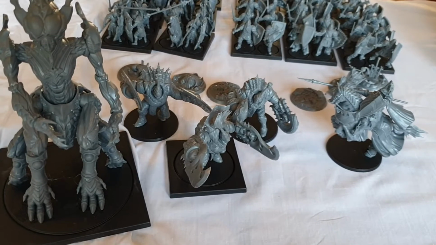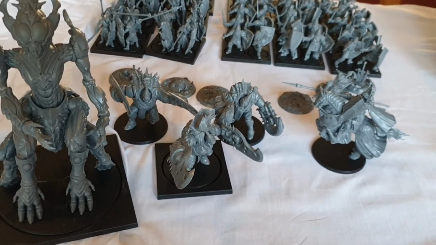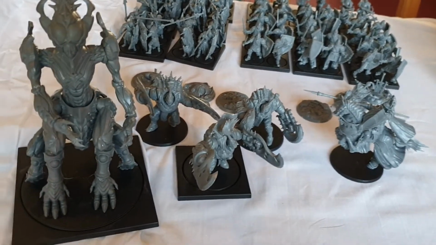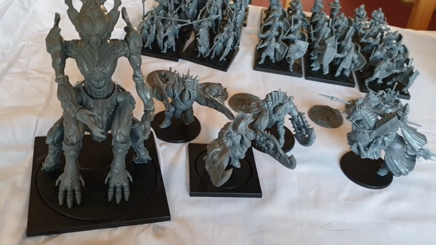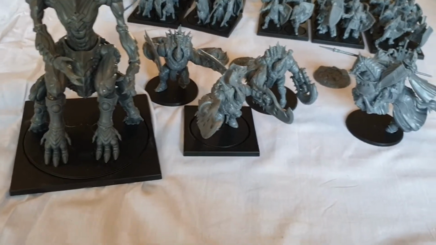Before I show you anything that doesn't come in the box, oh, come on. This guy's sword is a bit of a pain. I'll show you some on the sprue. That's just feet. Sorry, the monster, the abomination, comes with a lot of different feet. So this is how they come on the sprues.